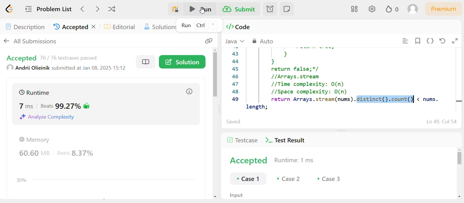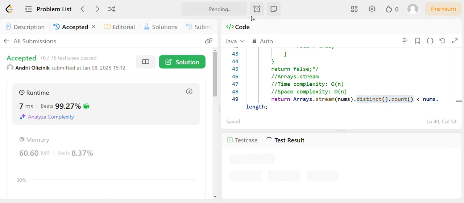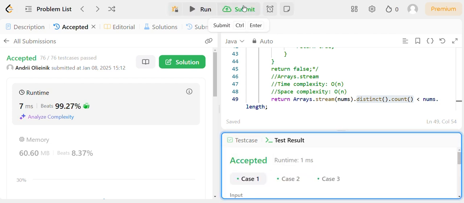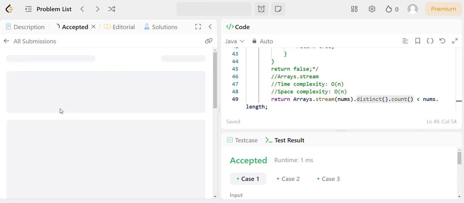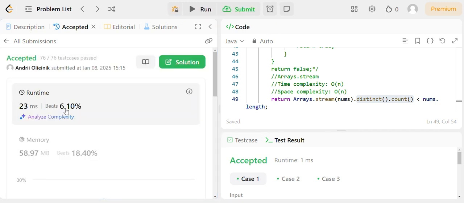Let's check our solution. It was 99 and now it's 6. We can see that now the solution is worse.